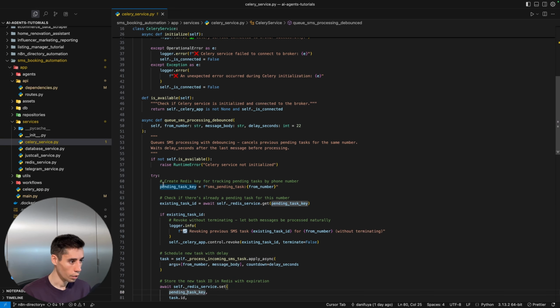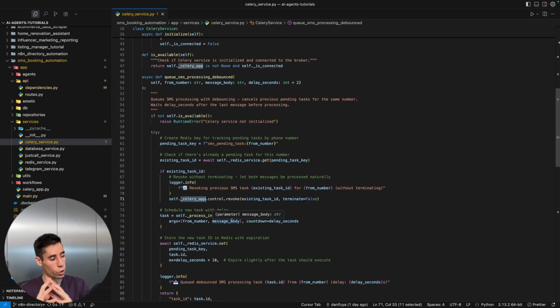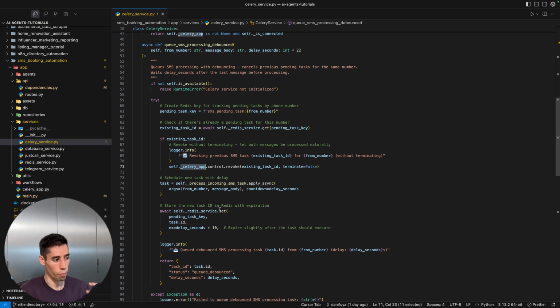And then here, in this first if statement, we are trying to retrieve the task ID for the SMS processed, and if we find that this task is already in the database, we are going to kill the task from our queue. So what we are doing is recording in our database a task ID for 22 seconds. If in the next 22 seconds we receive a new request, we detect that this task already in the DB has been there for less than 22 seconds, so we have to cancel it. Otherwise, if 22 seconds go by, Redis will automatically delete this information from our database.